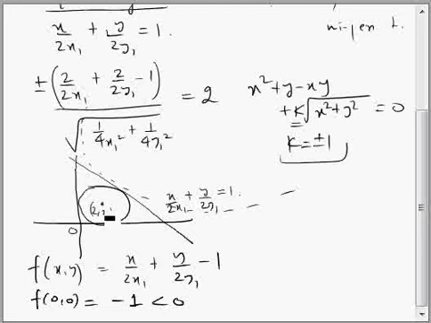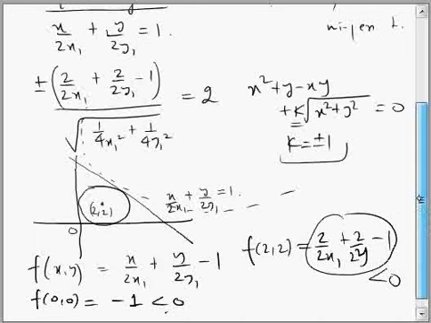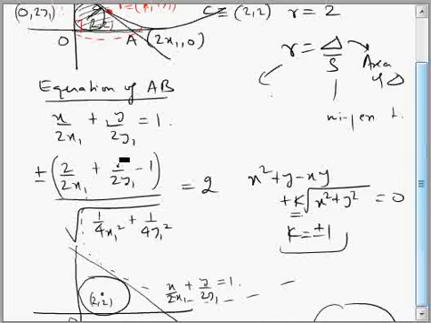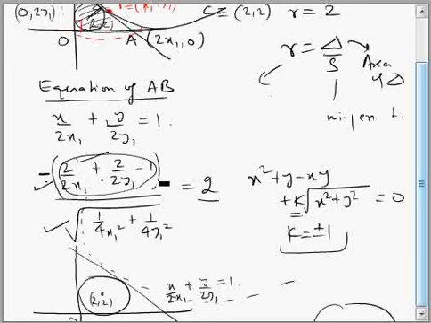We use the concept of the position of a point with respect to a line. Points on the same side of the line have the same sign of the expression. The sign of the origin (0,0) substituted into the line expression is negative. For the inscribed case, center (2,2) lies on the same side as the origin, so substituting (2,2) gives: 2/(2x1) + 2/(2y1) − 1 < 0. This means the expression inside the mod is negative, so we choose the negative sign. This gives only one value: k = 1.